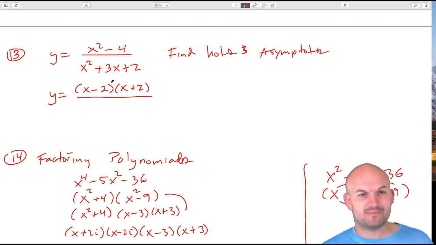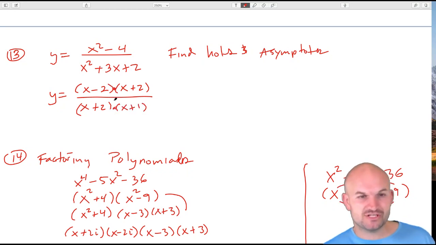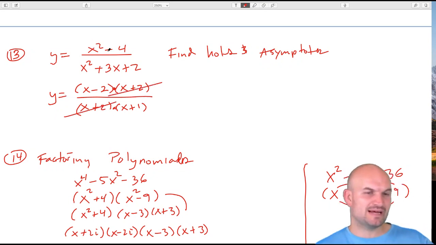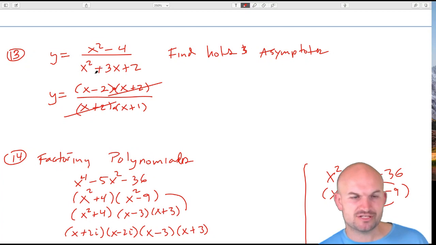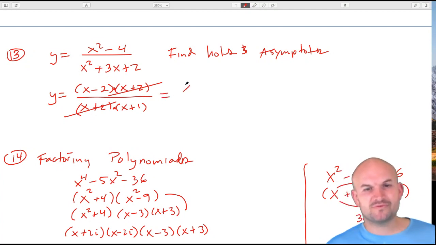Because by simplifying by factoring, that allows me to break this problem down to look at it in a different way. And when I can look at this problem as a product of its factors, now I have terms separated by multiplication. Now I can apply the division property. You can't apply the division property when you have terms separated by addition and subtraction. But now that you have things separated by multiplication, you can. So now I'm left with x minus 2 over x plus 1.